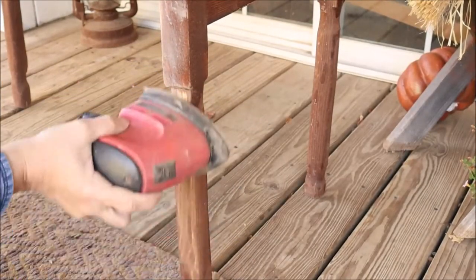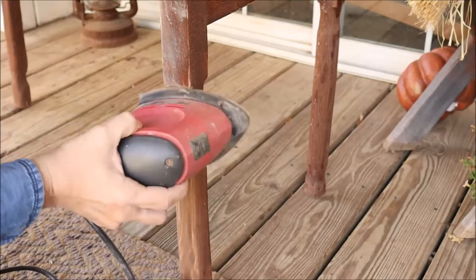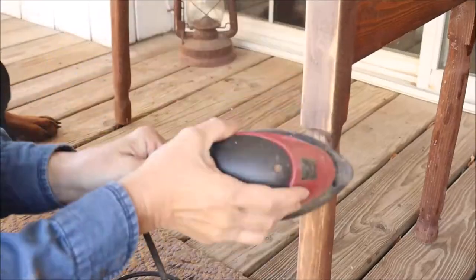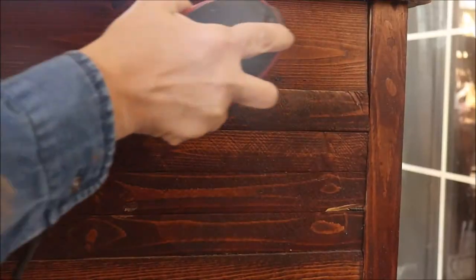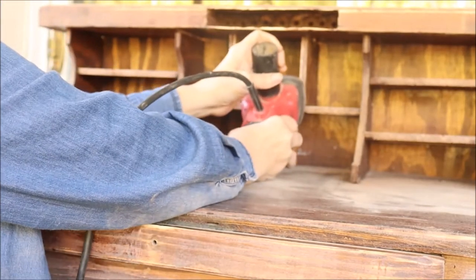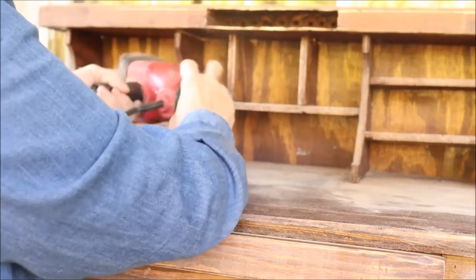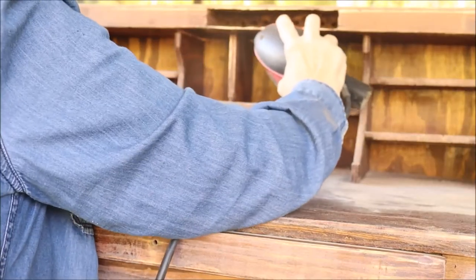These legs were obviously hand-turned and they're not even really round — I think that is so cool and it has so much character. I am kind of softening off those little unrounded edges and giving a little more rounding, but not removing so much that it becomes perfect, because that is part of the charm of this piece. I wanted to keep some of that. I always wonder about pieces like this — did someone build this in shop class, or did a dad build it for their child? What is the history? For the pieces up top, they didn't have a lot of experience cutting the wood, and I don't want to take that away completely. I'm just rounding off and softening the edges so things don't get caught, because they were quite rough. But I am leaving a lot of that charm.